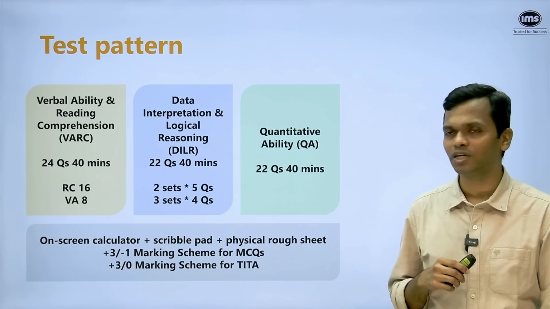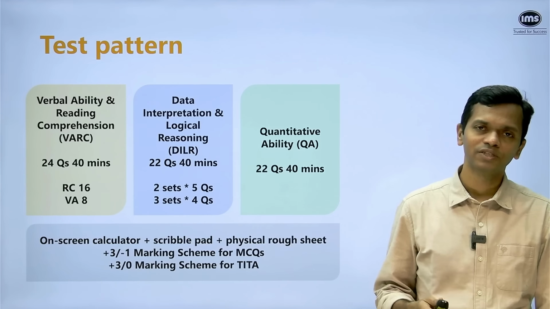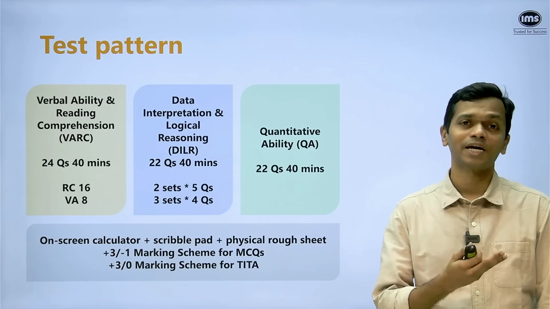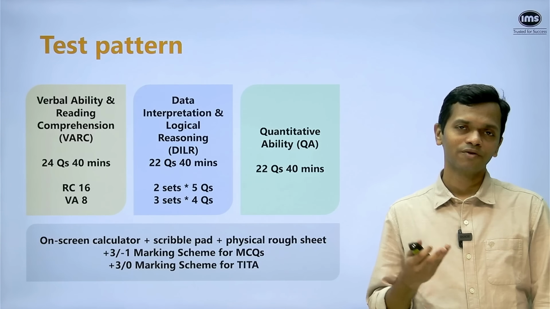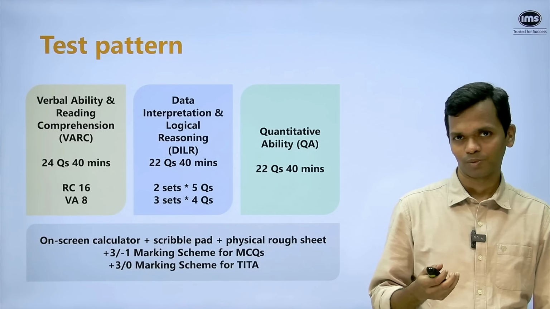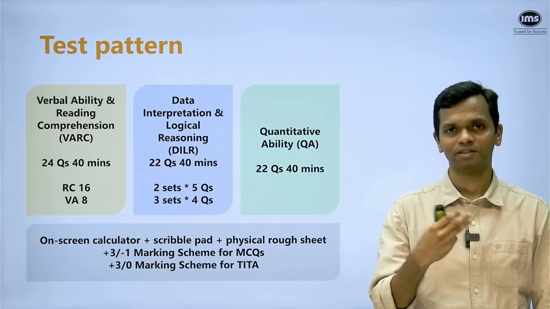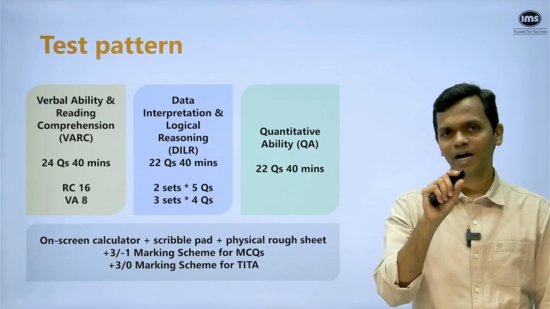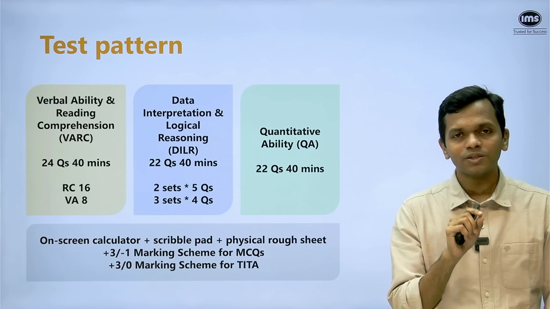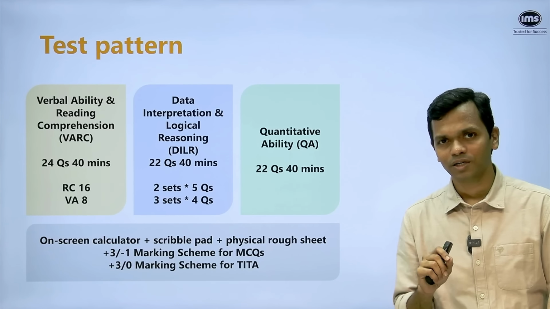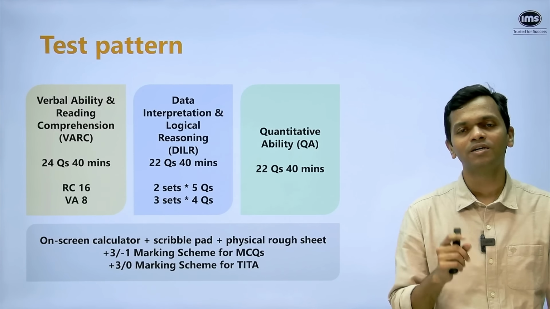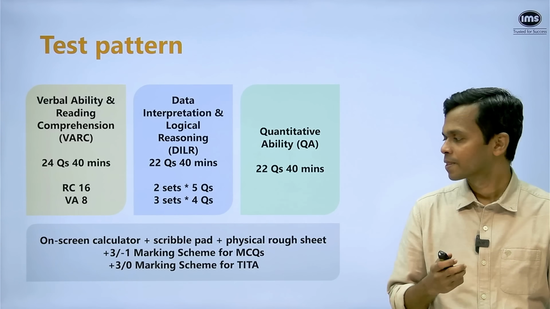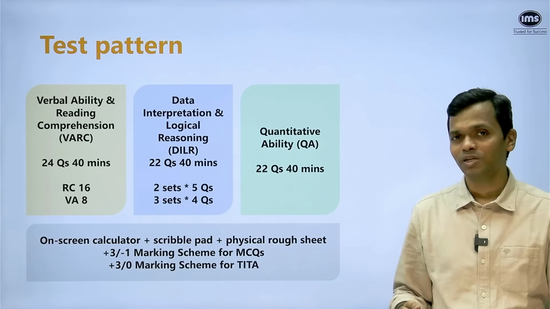Now, there is another question type which some of you may be hearing for the very first time, which is called the TITA questions. TITA questions are essentially type in the answer, wherein you are given a text box and you have to enter the response. For example, if I get the answer as, let's say, 3, I will have to enter the digit 3 using the on-screen keyboard in that particular text box. For these questions, there is no negative marking, and that is why the marking scheme there is +3 to get a question right. But if you get a question wrong, then there is no negative marking, so you get a 0. So that is why you have MCQs as well as TITA.